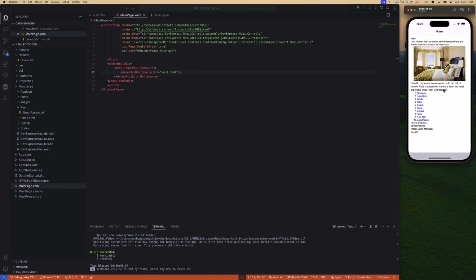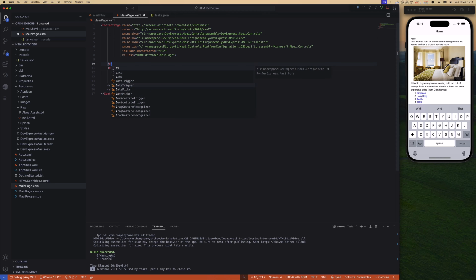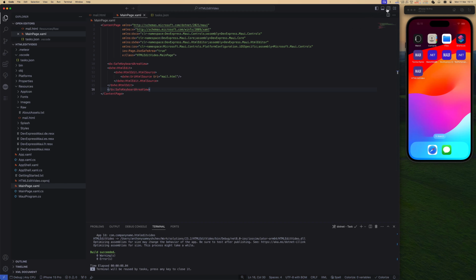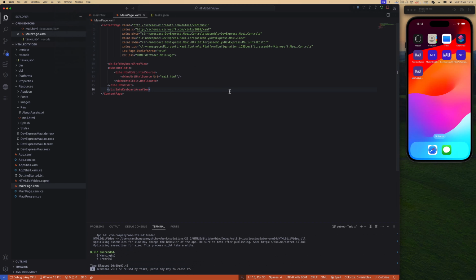As you can see, when we open the device keyboard, it overlaps the content. To avoid this, we should place the HTML edit control in the Safe Keyboard Area View control. This control is a container that shrinks vertically when you open a device keyboard to avoid content overlap. It also allows you to display custom content in the keyboard area. The latter feature also allows you to display an extended set of toolbar actions in the keyboard area.